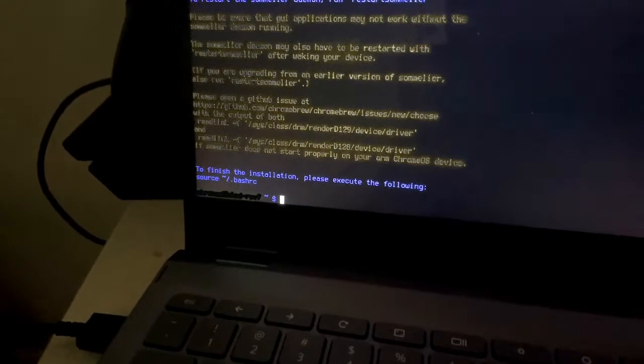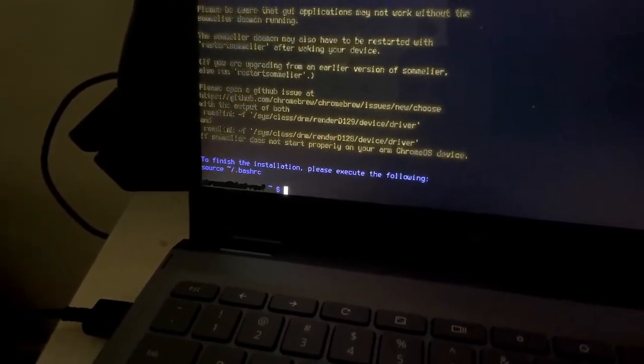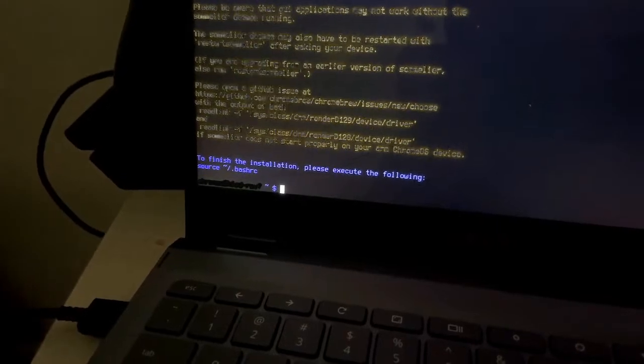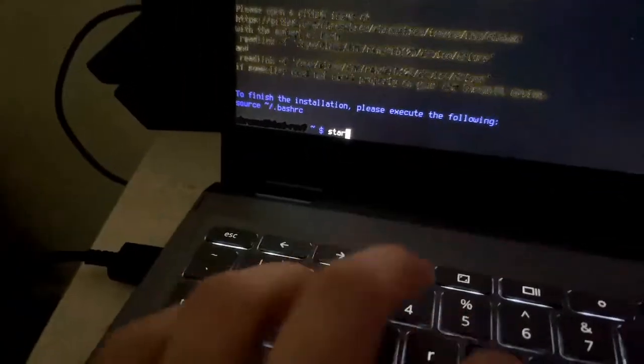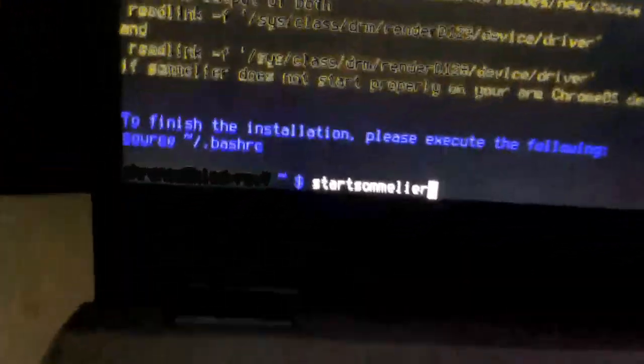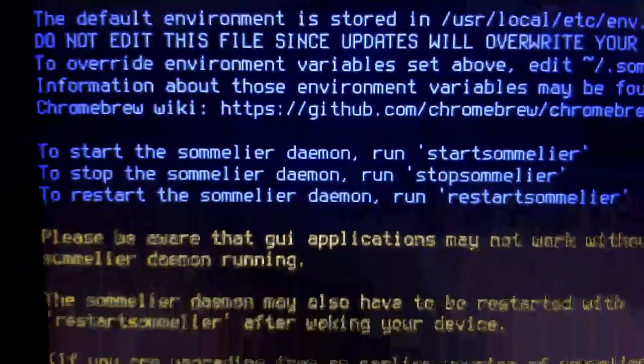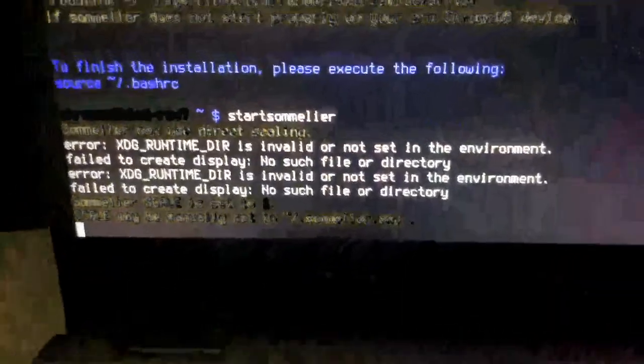To start, okay, so what do I just type in? Start Sommelier, exactly like this probably, because that's what it says up here. All right, well, I'll just hit enter, see what that does.